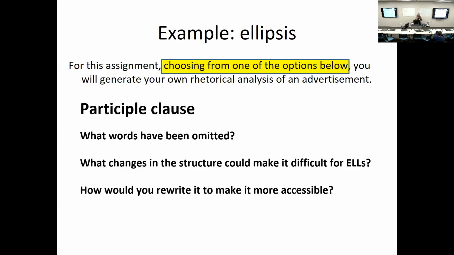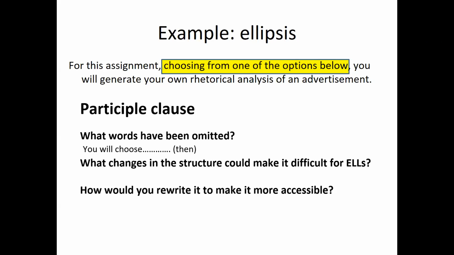Okay. So, all right. I said you will, but the funny thing with participle clauses is you don't really know what they omitted. So it's hard to supply it. If it didn't come into your brain and your brain couldn't just put that where it should go, we don't really know what she omitted. She possibly also omitted then you will, right? I was going to say there's sort of the timeline is messed up because it's not quite if then, but it's step one, choose, step two, generate.